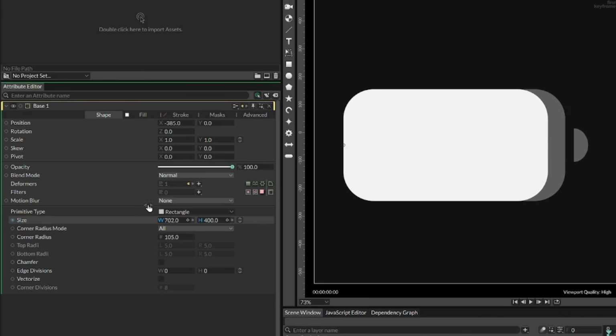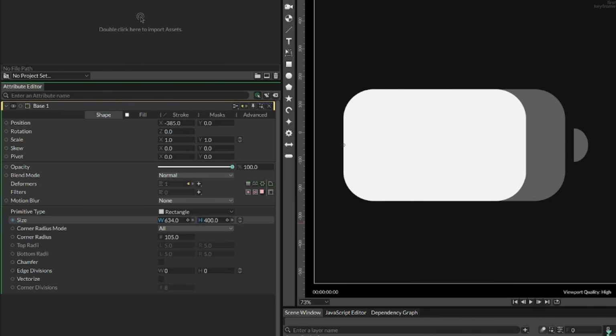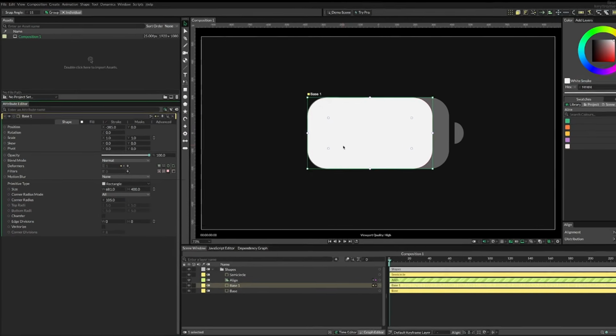Until you drag it all the way over to the left, where you'll see that it doesn't really look that nice. And the reason for this is partly that we're using the corner radius, and we won't really change that. And also, if we try to drag it all the way over to the right, we can see that it doesn't fill up this knob that we have over to the right here. So we need to do something else.